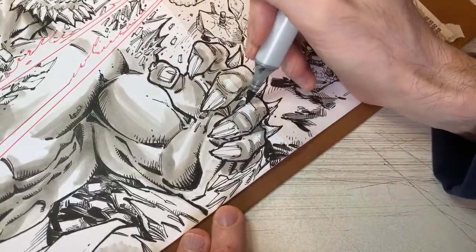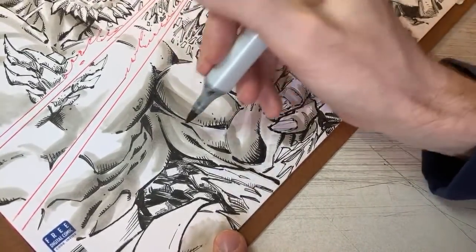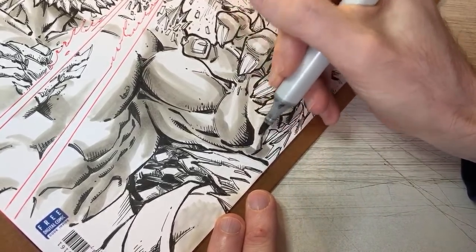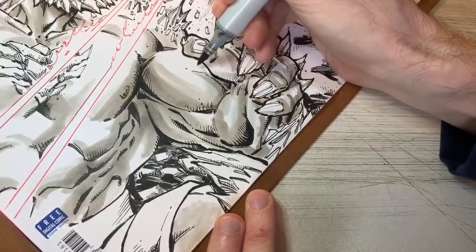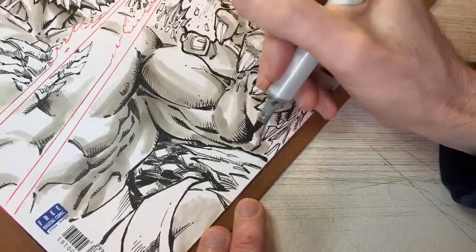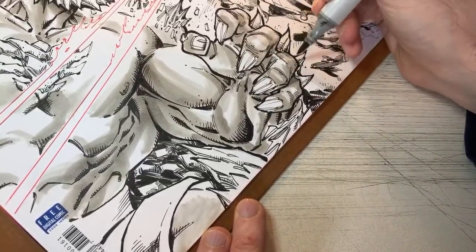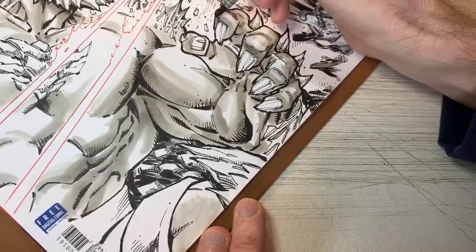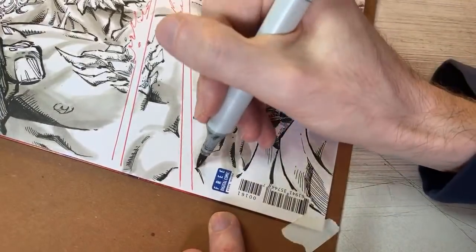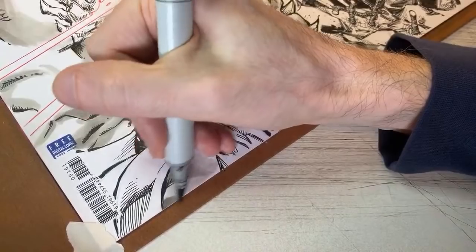So still working this warm gray 4. Just kind of sculpting out the roundedness of his body and muscles. Put some here on this far side of his thigh.